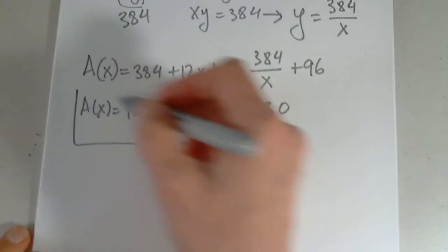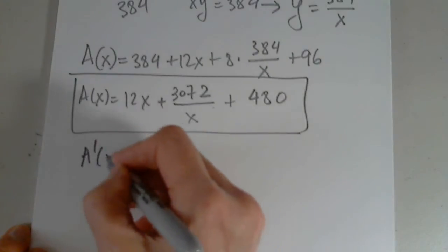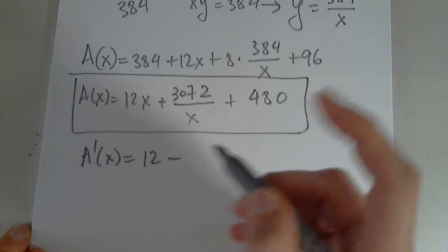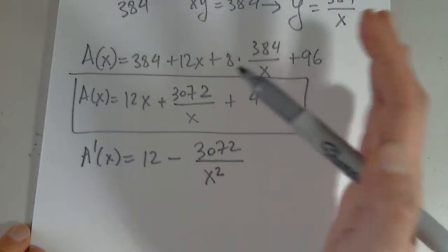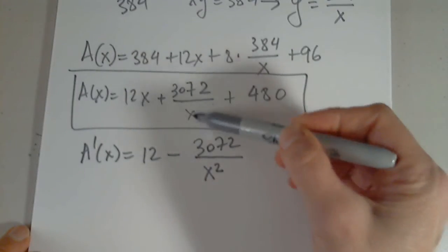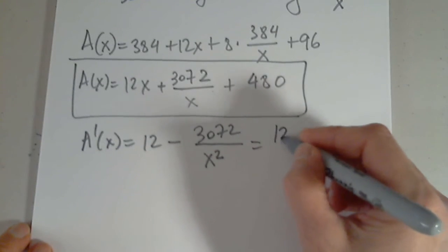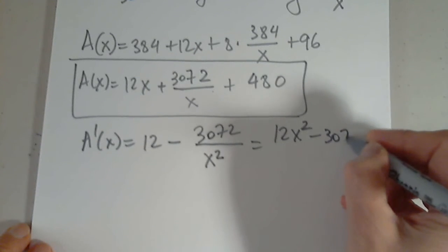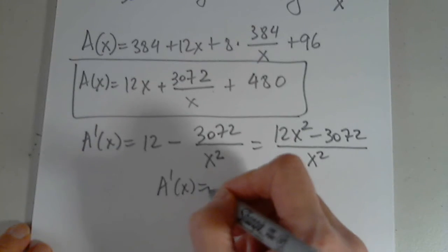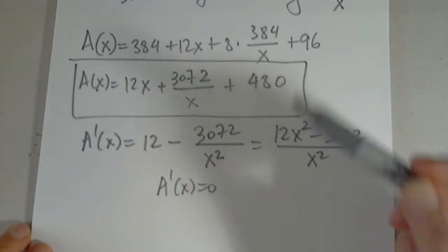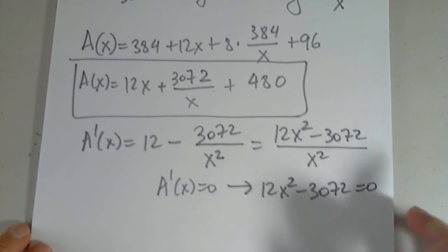I'm happy I have the function from this moment on smooth sailing. Because a prime would be 12 minus, careful, 3072 over x squared. And this is 0. Because 1 over x prime is negative 1 over x squared. I have to find the least common denominator. Because I have to solve the equation f prime of x equals 0. A fraction is 0 only when the top is 0. So from here, 12x squared minus 3072 must be 0.